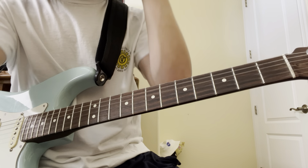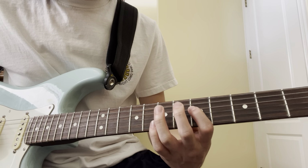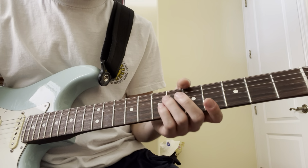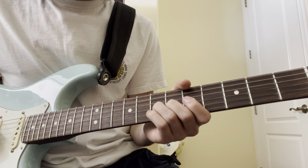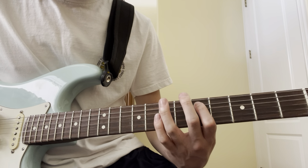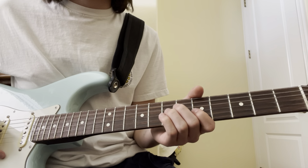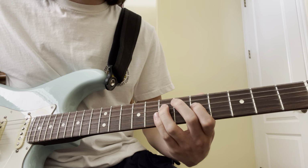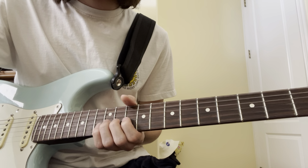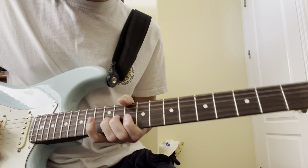Okay, that part's a little bit tricky. So it goes, "I want you so bad." Okay. So it's not really super hard to learn. It's just going back and forth. Now what you want to do is basically do the same exact pattern, but up on the 9th and the 12th frets. Same strings.